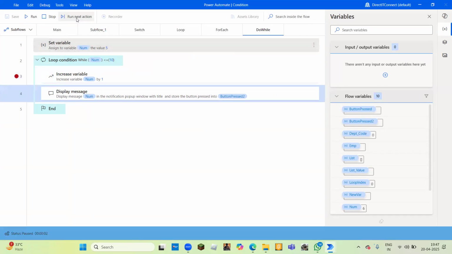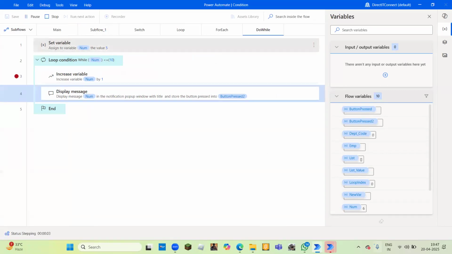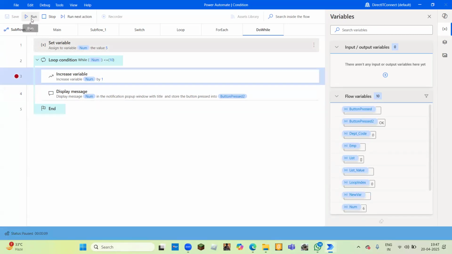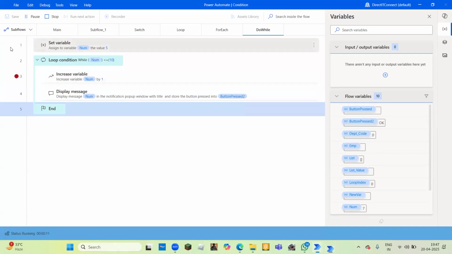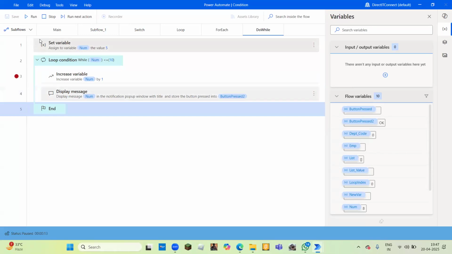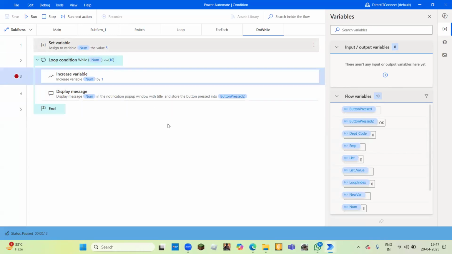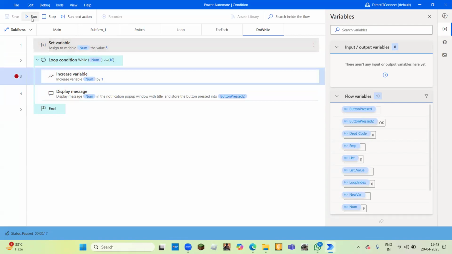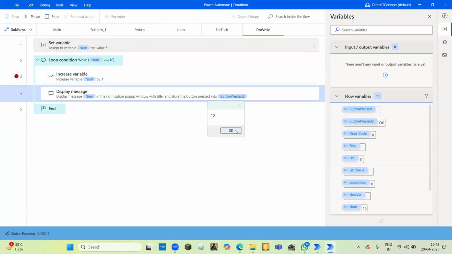If you want to do one by one, you can do it like that. Run action by action. If you want to run, 6, 7, we will go, 8, 9, then 10.